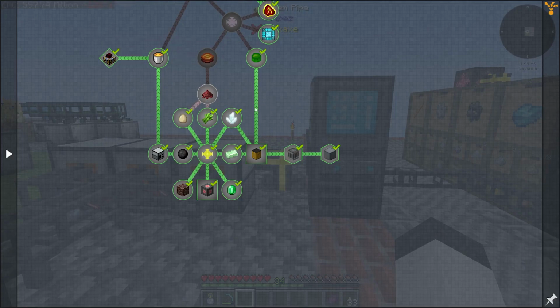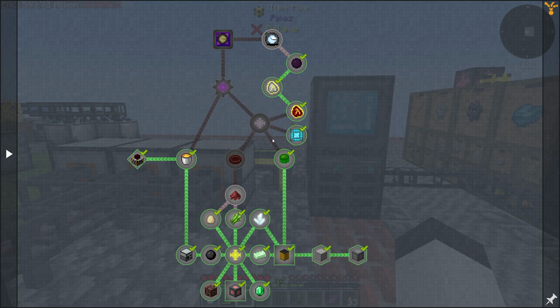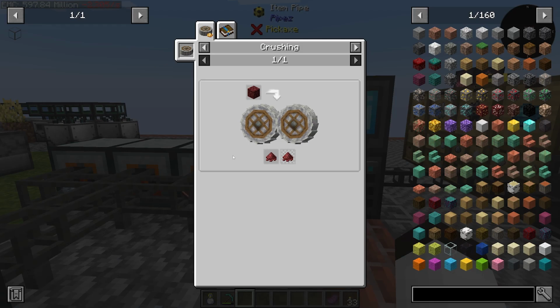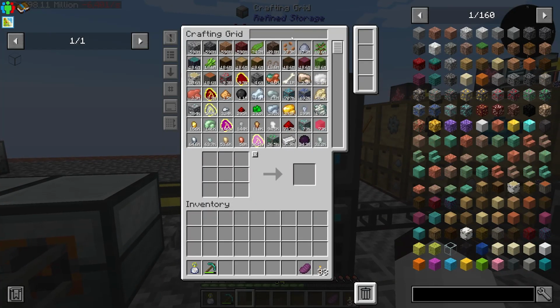So the next thing I want to try to work on here is you're trying to make this inert advanced mechanical essence. So we have everything so far except for the blaze cake, which needs cinder flour. So we're going to look at that. Cinder flour just takes netherrack and crushing wheels. So I think we got crushing wheels, and I think we have netherrack.